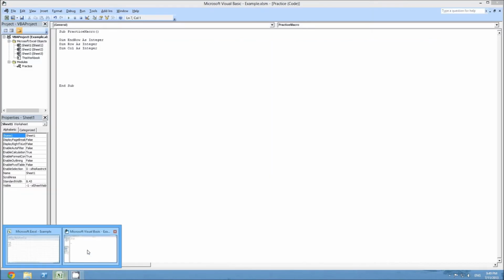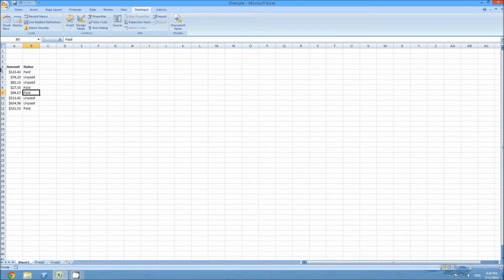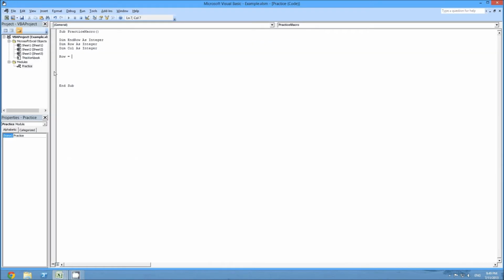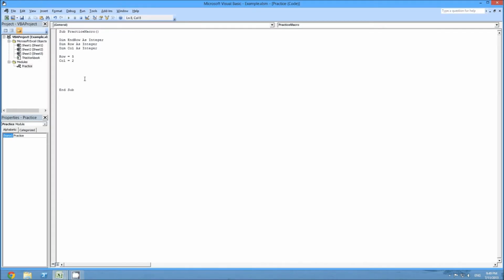We're going to go back to Visual Basic and assign a value to our integers, which currently have no value. So row will be 1. It can begin there, but it doesn't have to. To make things easier, I'm just going to begin at the row in which there's actual population, which would be row 5. So enter 5. For your column integer, you're going to put down 2, because that's the column we're looking for. Of course, if you're doing this the other way around, and your columns and rows are switched, you'd make the similar switch here.